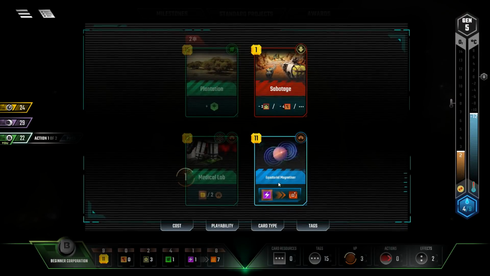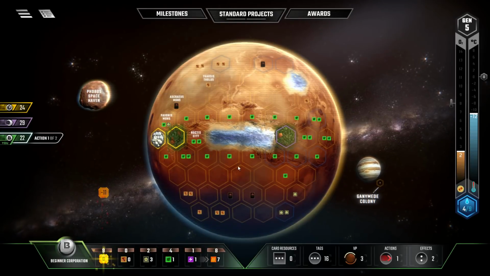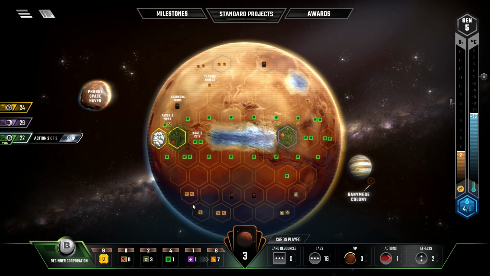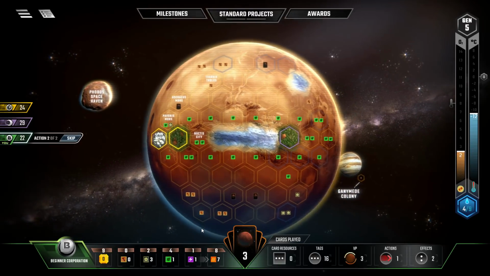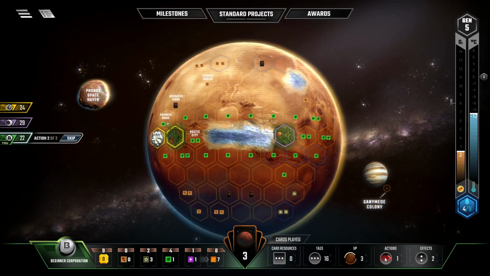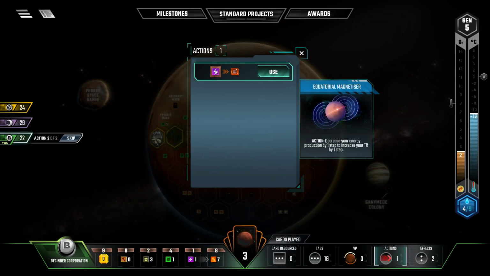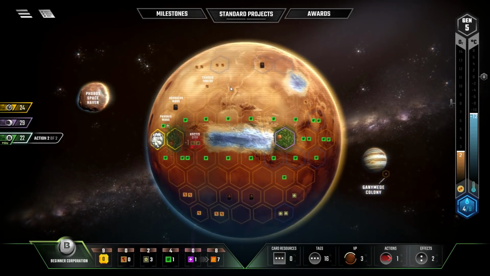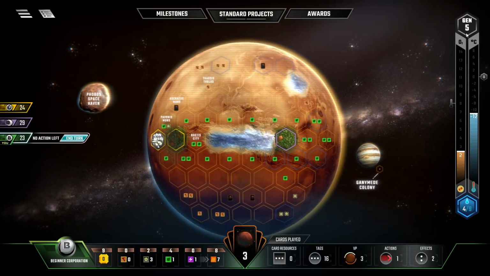Alright, so we've got our equatorial magnetizer here, which allows us to spend power production to increase our terraforming rating, which ultimately gives us victory points and also income. Since I don't have any need for my energy production at the moment, now we have an action to use. We can use this once per turn to voluntarily decrease our energy production to increase our terraforming rating. And I want to do that. That's our other action this turn. And now our terraforming rating went up, even though we didn't actually do any terraforming.